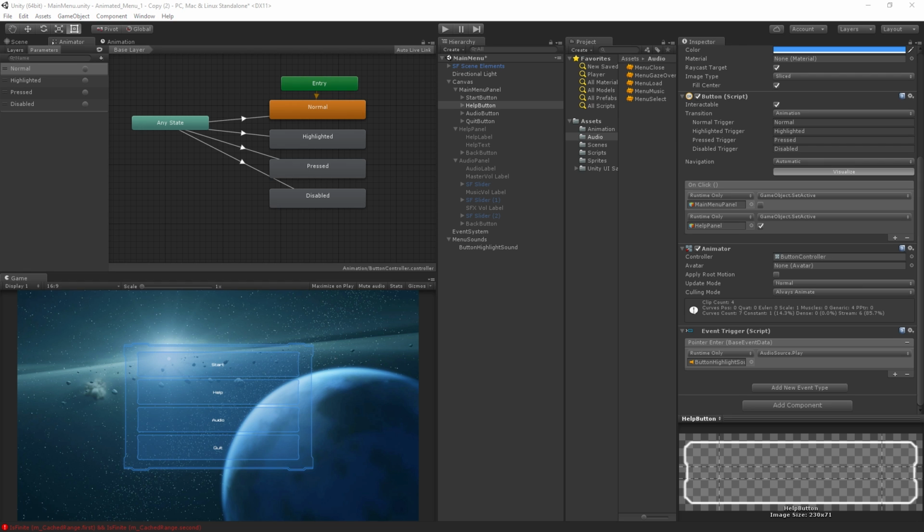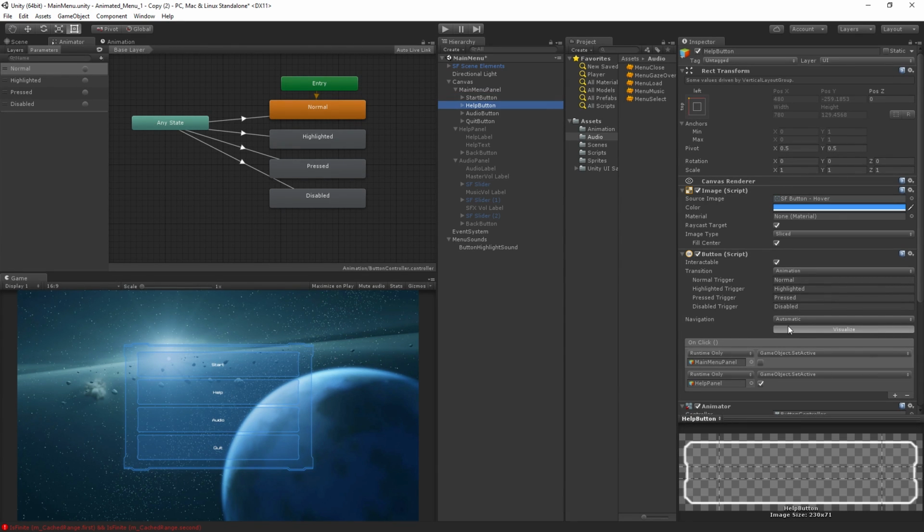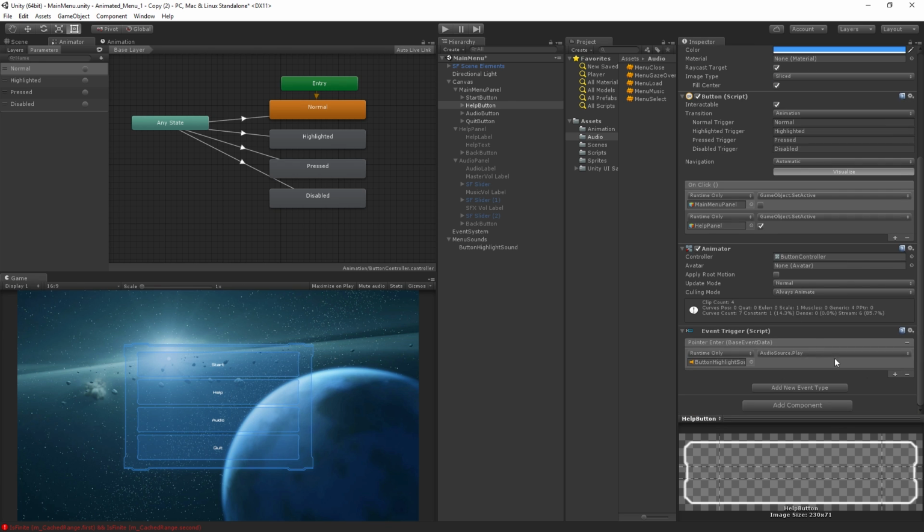So we can see, I'm getting this weird error. This is, I believe, a Unity editor error. I have to file a bug report. And so we can see that when the pointer enters that UI element, this event is raised, and in this case, this sound is played.